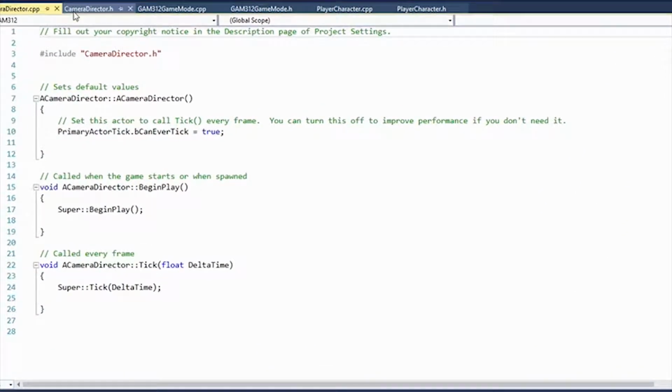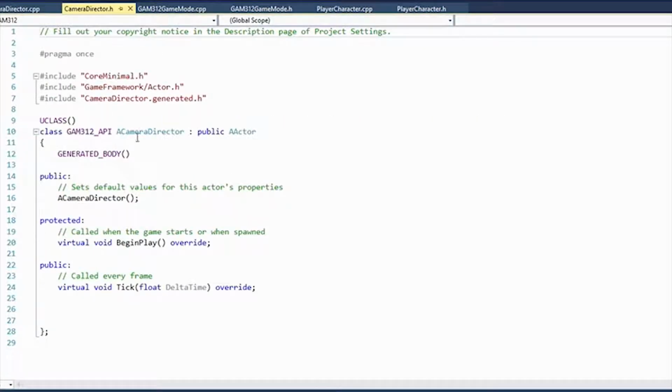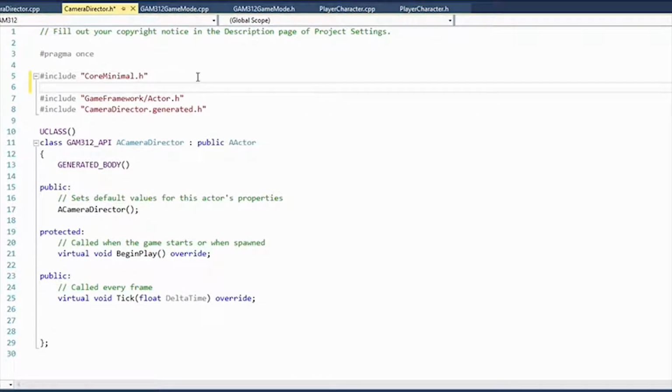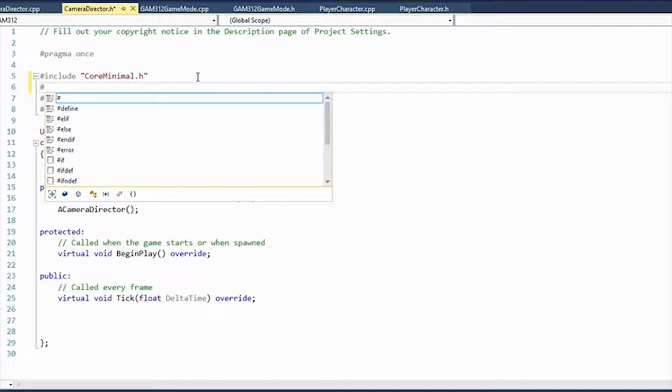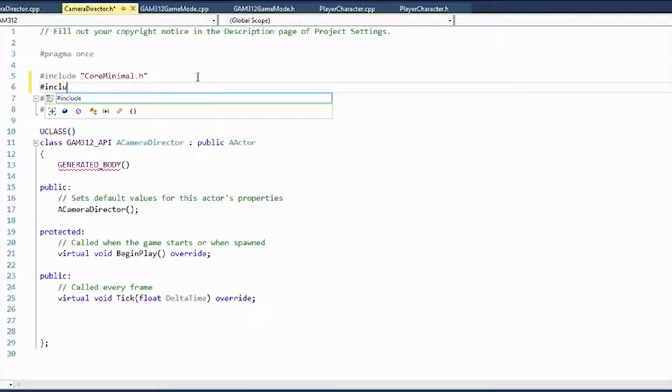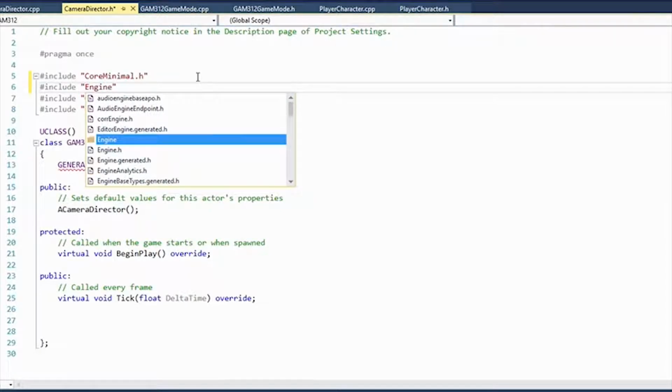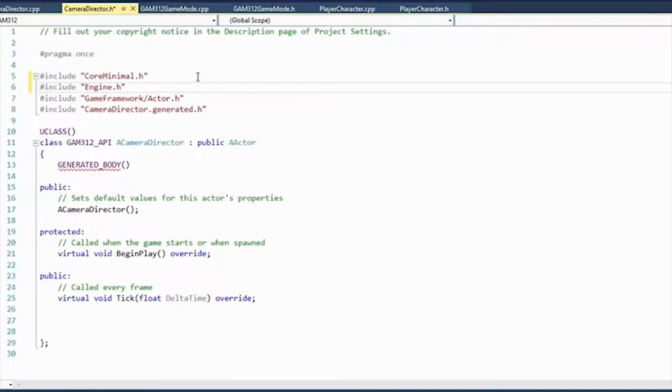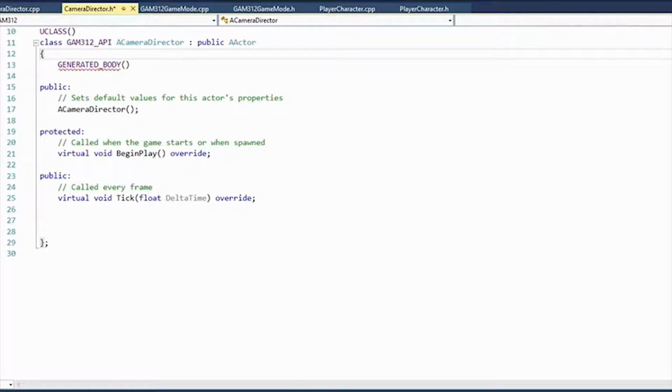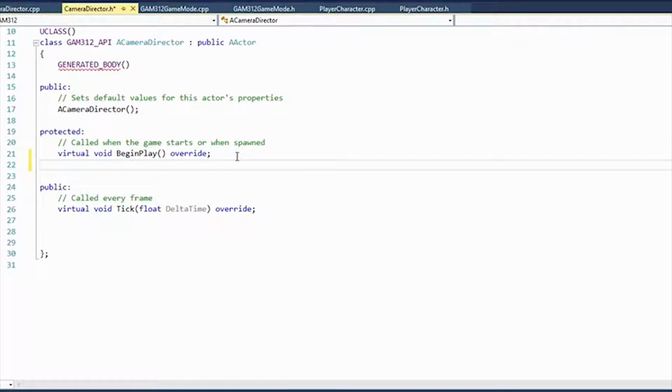All right, so now we're going to get right into the code. And of course, I like to start with the header file. And we're going to go ahead and put the include in. And I like to put the engine.h include in as a troubleshooting measure in case I need to do a debug string. So we'll get that in there. All right, so the first thing we're going to do is to add a variable. This is actually going to be a pointer, so it's going to be a player controller, and we'll call it our player controller.